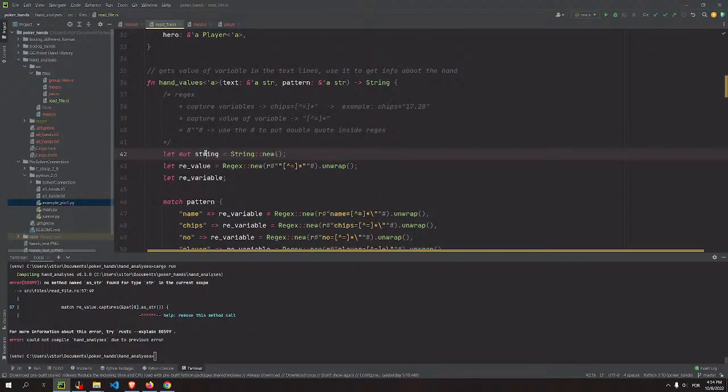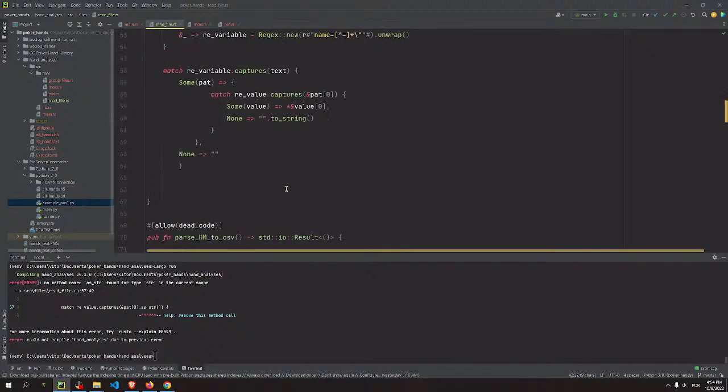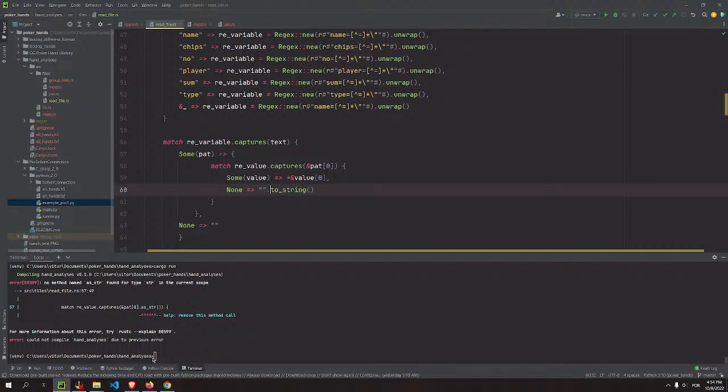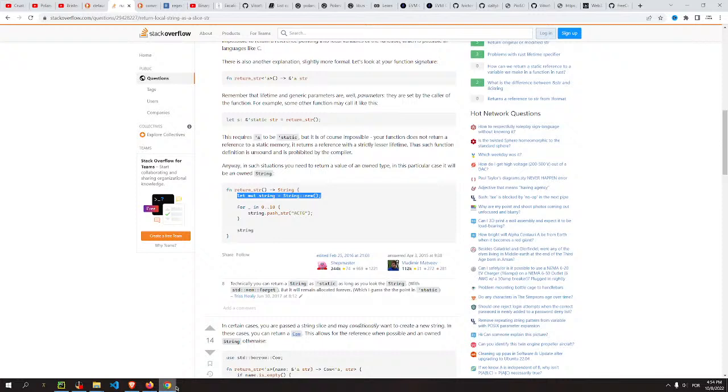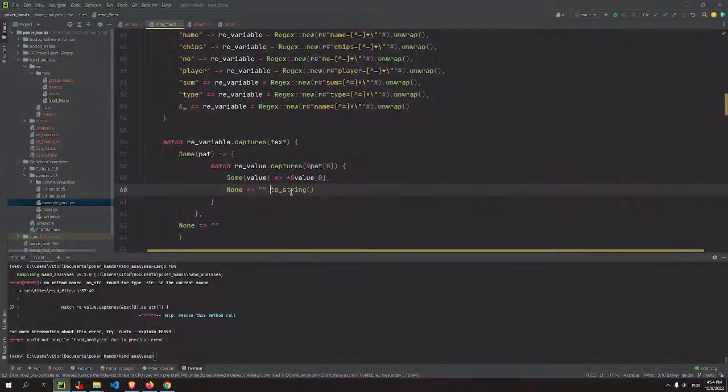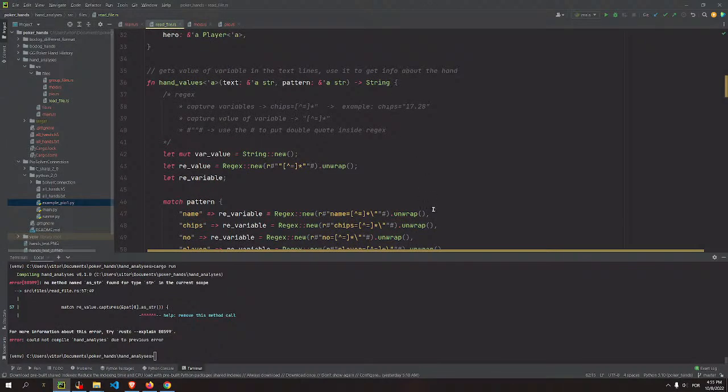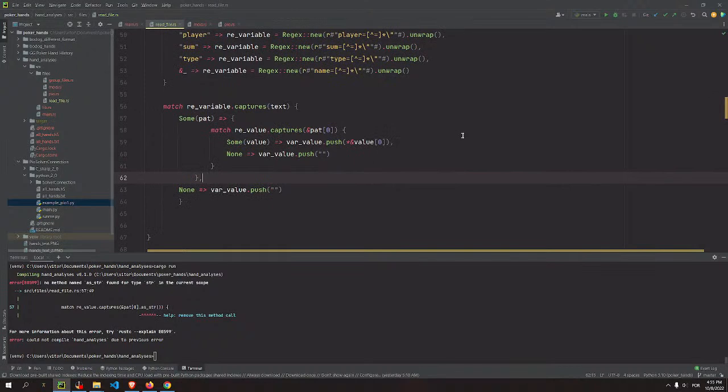Assign this in the beginning, just var value. Var value push. It's probably gonna complain about the lifetime here, but then I could just remove it or figure it out.